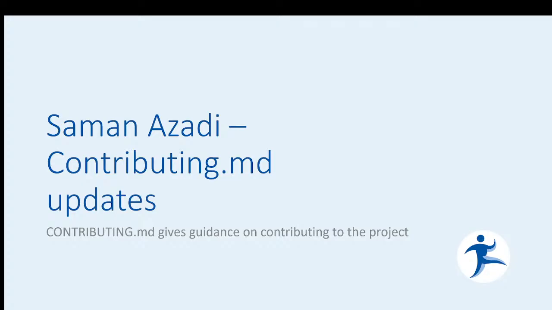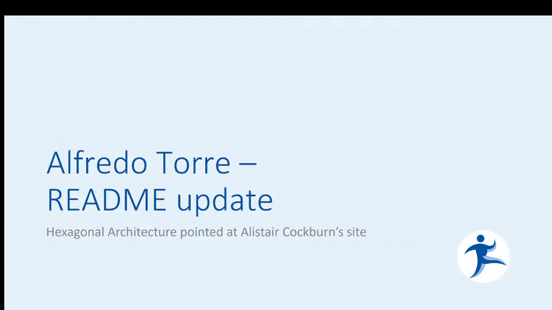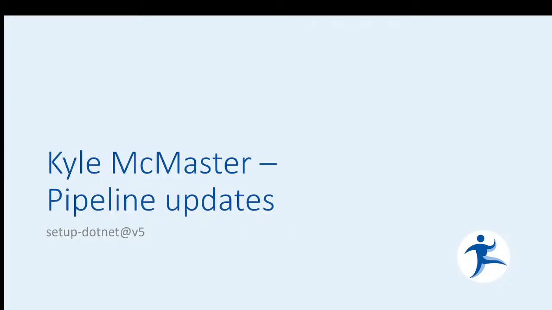Contributing.md is a good way to see how to contribute to a repo so that you too can contribute to open source if you feel like it. Alfredo Torre. So Alfredo updated the README to include a link to the hexagonal architecture documents on Alistair Cockburn's site. And Kyle McMaster, he is a NimblePro. He helped with the pipeline updates, and the key here is to note that in the CI/CD, you'll see that setup-dotnet is now at v5.